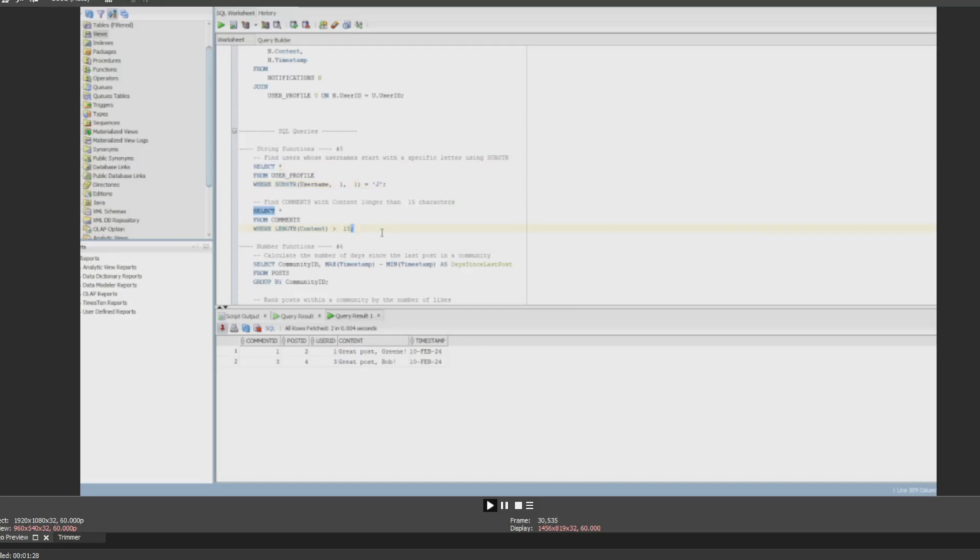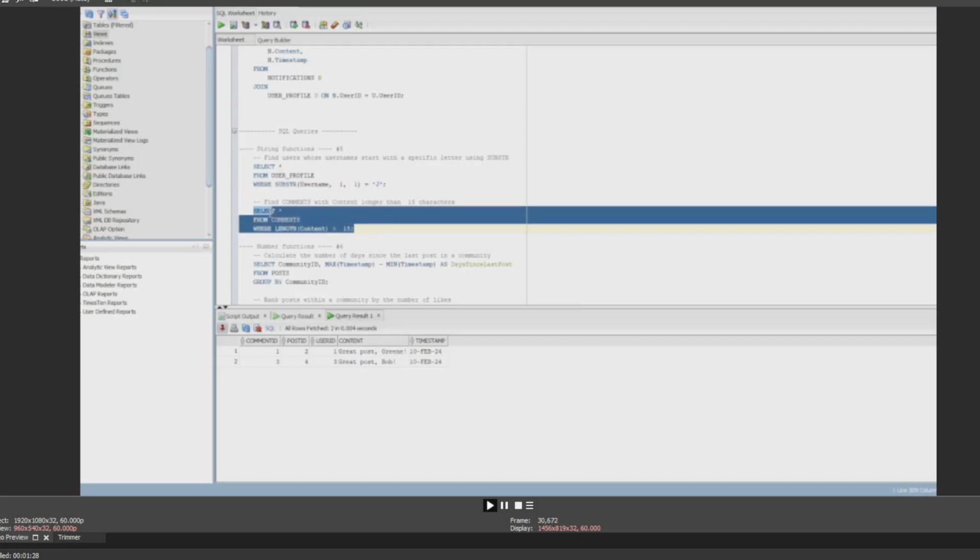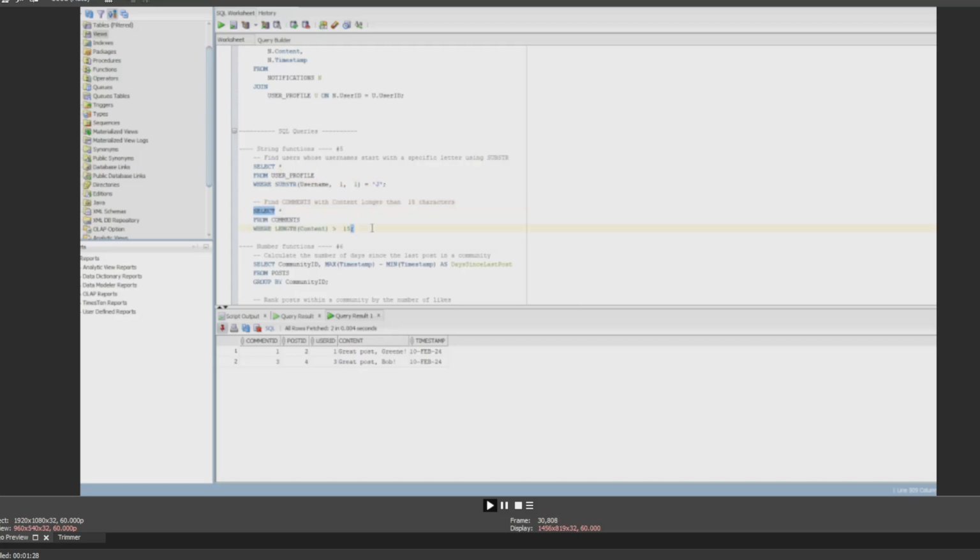And same thing with this comment section. This is mainly for administrative purposes, but it can help find comments that are longer than certain characters, so it could check for some spam, or it could check for very long rants. It depends. Or it could probably breach some sort of community guidelines where your comments can't be over a certain length. Either way, this can be changed to 15 letters or 500 letters, whatever meets the needs of the admin.